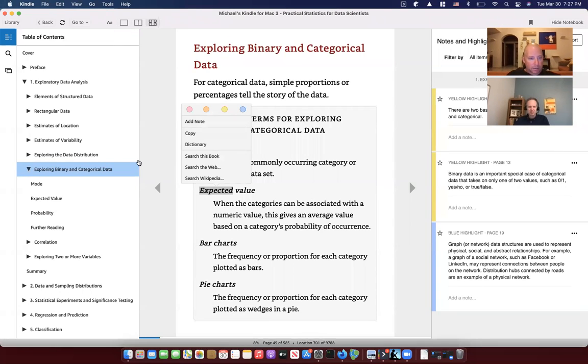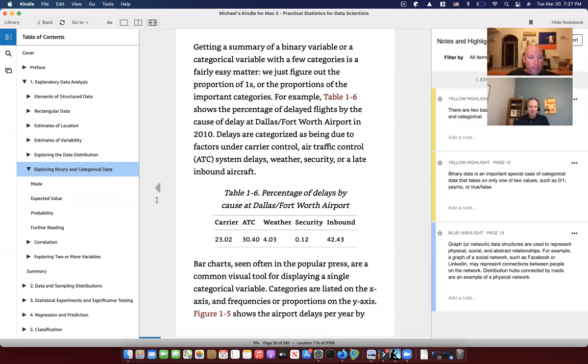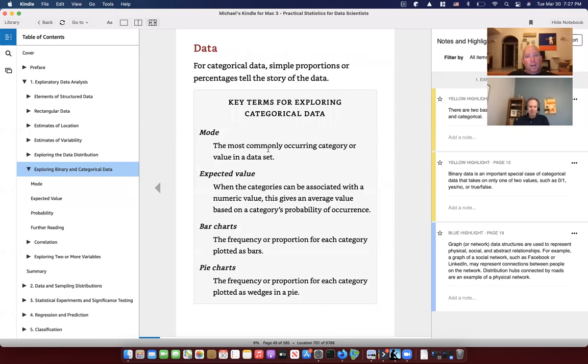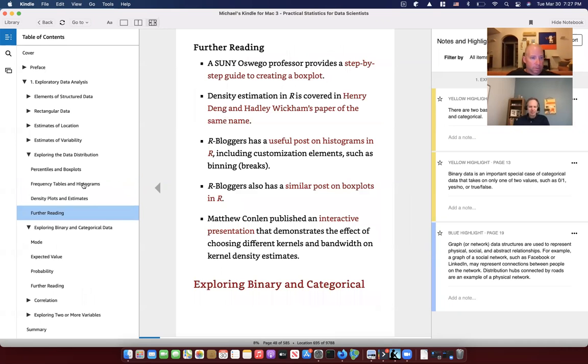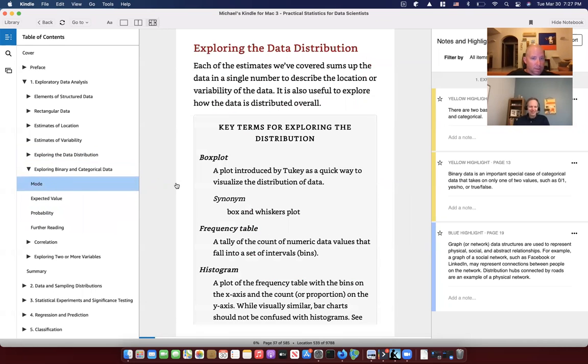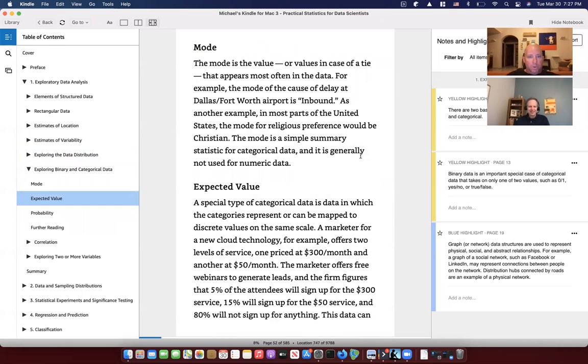So we'll go ahead and go back here to the text and look at this and see what we're going to do here. So again, mode. Our mode again is the most common value, right? We look at that and see what happens. And let's say this is airport, this is all inbound stuff. So this is what we're working with.